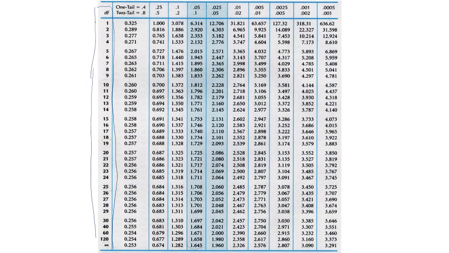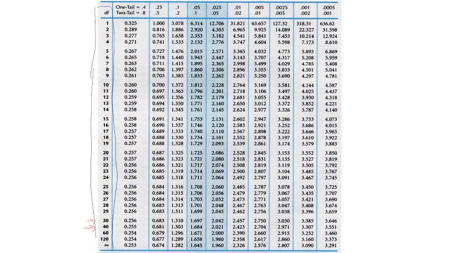And one thing I'll point out. You've got degrees of freedom starting all the way up at 1. Rarely are we going to have 1 for a t, but it goes from 1 to 30, then it jumps to 40, to 60, to 120, and then infinity. You should always round down if you don't have a value on the chart. So if you've got a degrees of freedom of 59, you would then round down to 40. If you've got degrees of freedom of 39, you round down to 30.